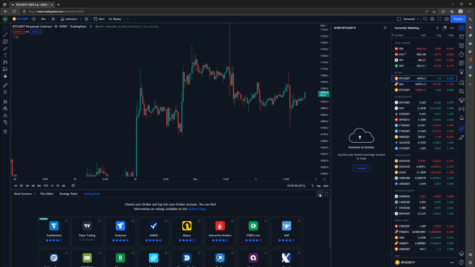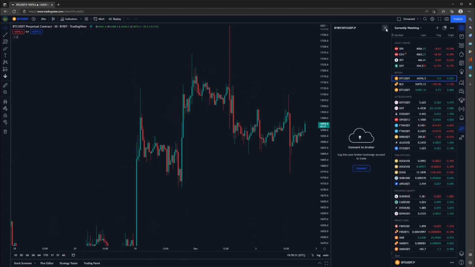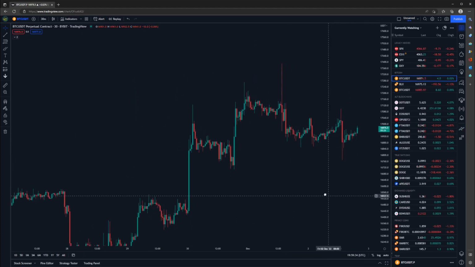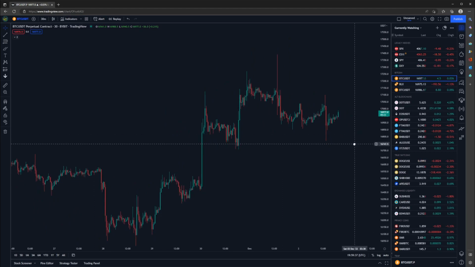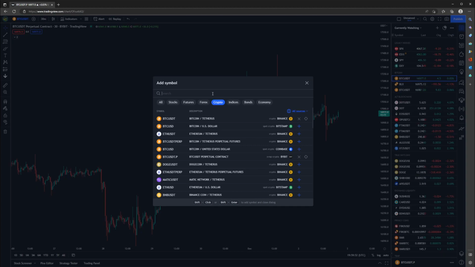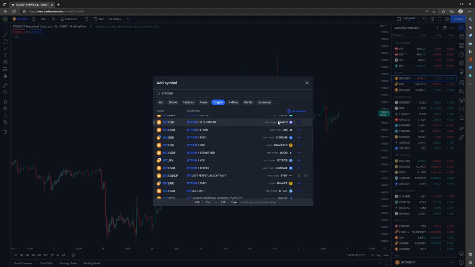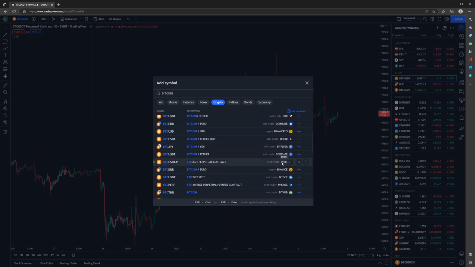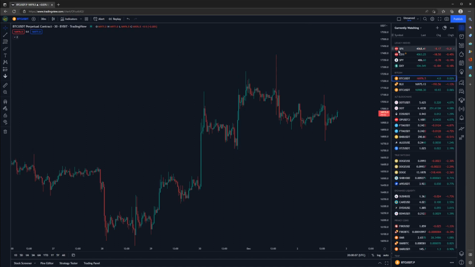Once you get to Chart Plus, you'll be presented with several panels, and I'll go ahead and close out the unnecessary panels that you probably do not see yet. For this demonstration, I'm going to be paper trading Bitcoin from the Bybit exchange. So if you want to follow along and use the same asset, click the plus sign here, go to crypto, and type in Bitcoin. Scroll down and find Bitcoin on the Bybit exchange. Go ahead and click the plus. I don't have a plus here myself because I already have it added. It should pop up in your panel with all of the assets you're interested in trading here to the right.